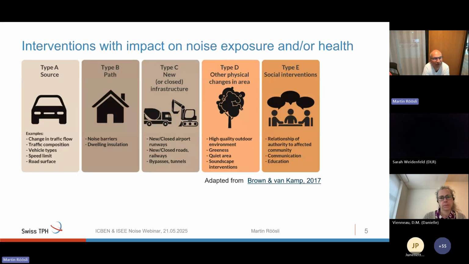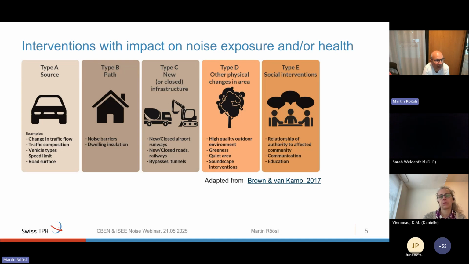There's this nice paper in the framework of the WHO Europe guidelines about intervention studies, and Lex Brown and Irene van Kamp have then introduced this terminology for these 5 types of interventions in the field of noise.